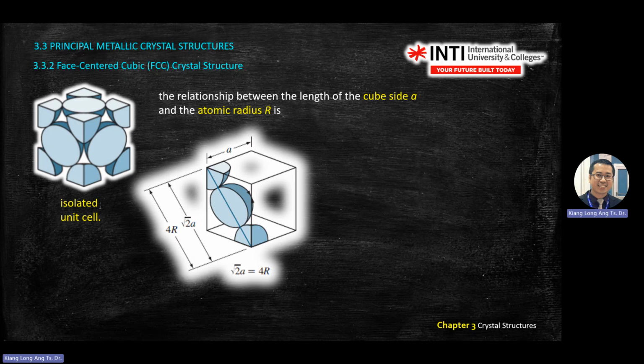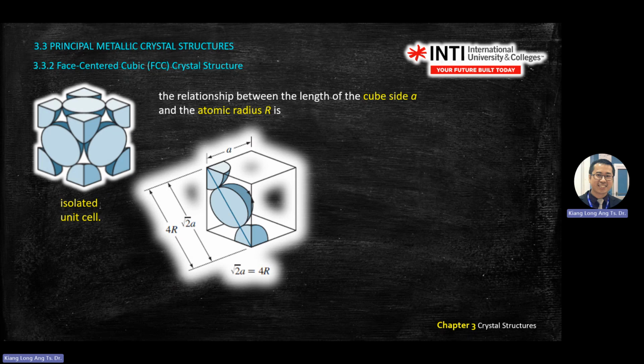This diagram is important when you solve chapter 3 questions. You should be able to draw this diagram. You don't need to draw the 3D one, as long as you draw the spheres, as long as you are able to draw circles like that. Then you should be able to understand how we get 4 capital R: 1 radius, 2 radii, 1 radius, in total you have 4 radii. Equate these two: 4R equal to square root of 2 times a.